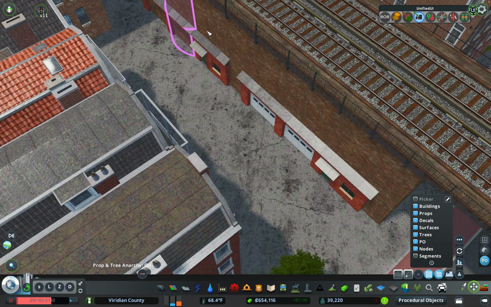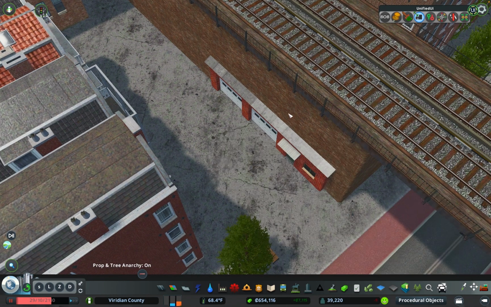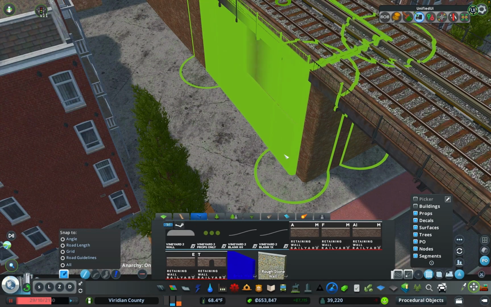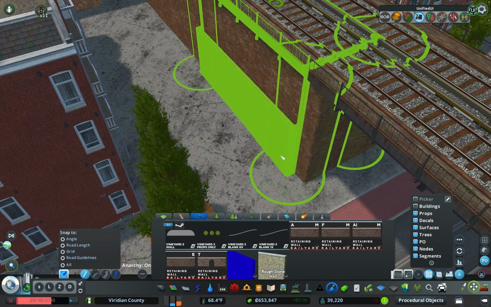I also wanted to lay some of these little garages underneath here. But the bricks don't match. No matter how I tried to recolor them in PO or whatever, it wasn't working.